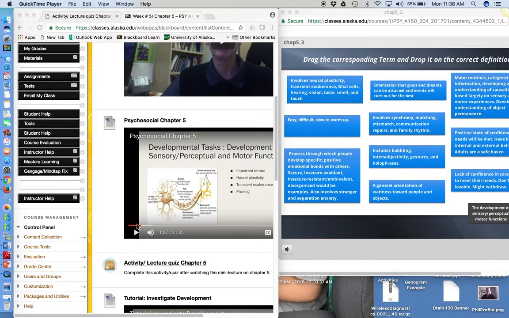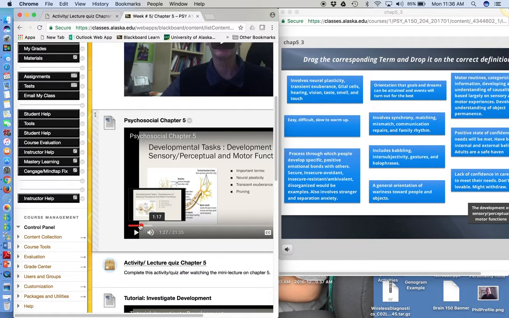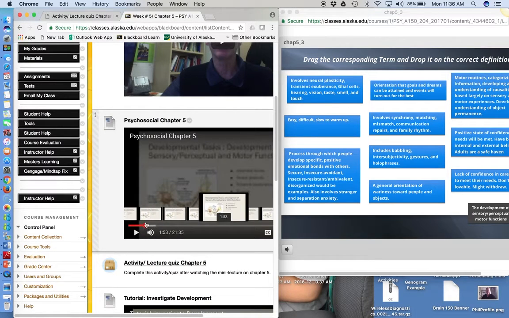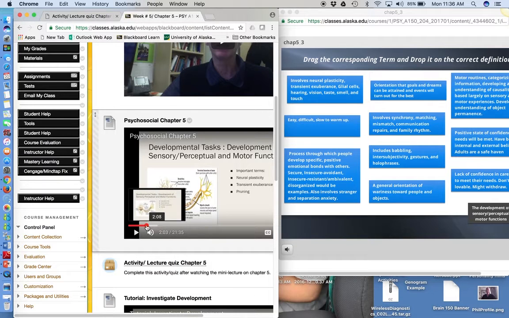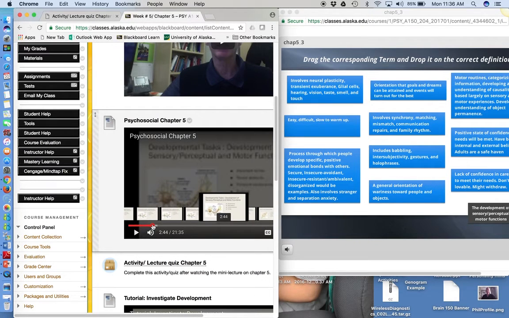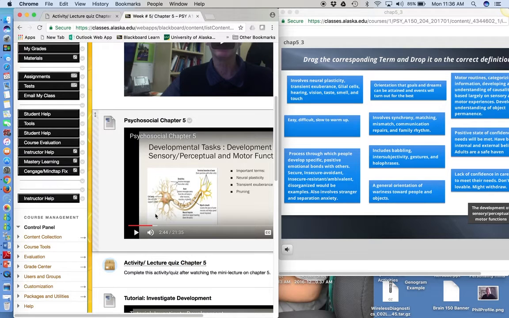And so when I'm doing this, if I look here, I can just move this little red dot along. And if I look up here in the background, as I go along, I'm seeing the words developmental tasks, and so I can go through and look for all the developmental tasks. I can also look for the psychosocial crisis, the core pathology, the central process, whatever I'm looking for, I can see it up here when I'm going along.